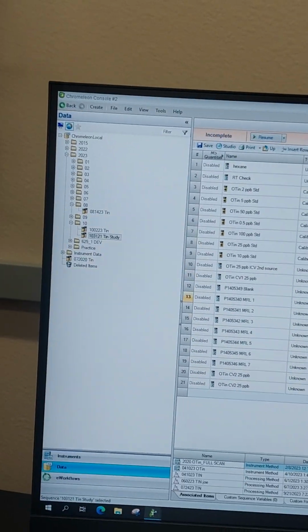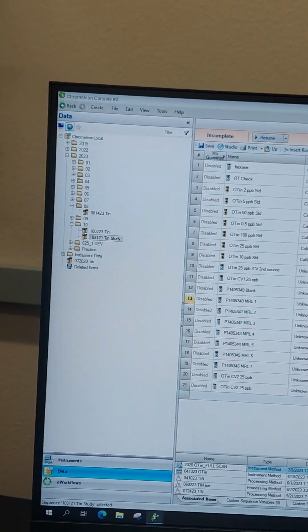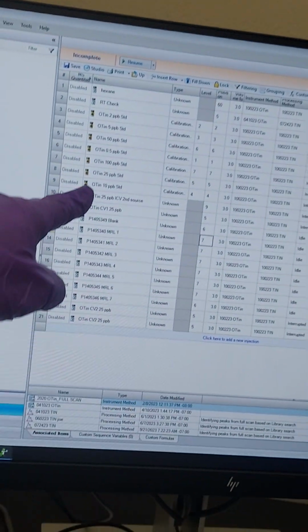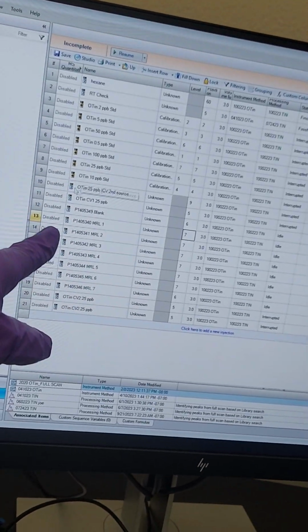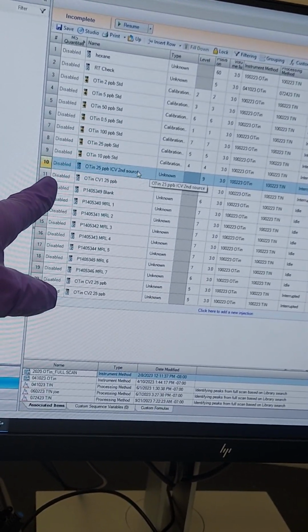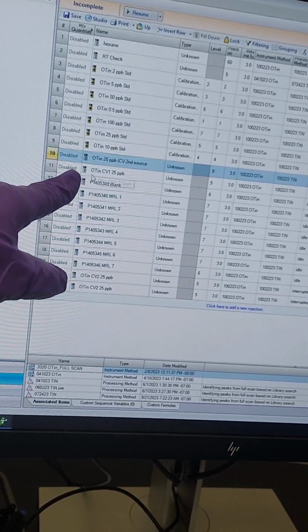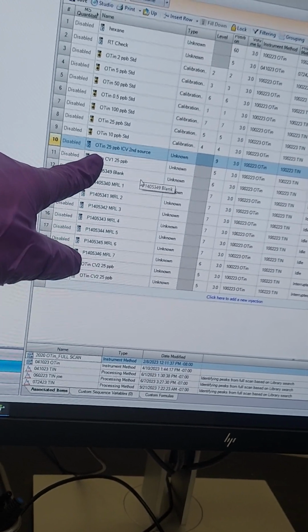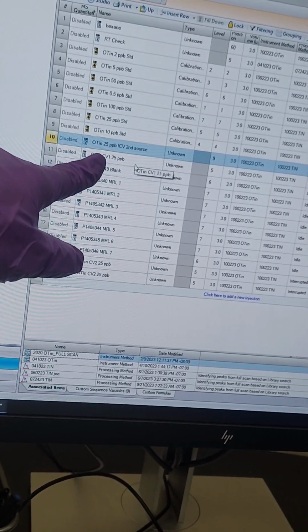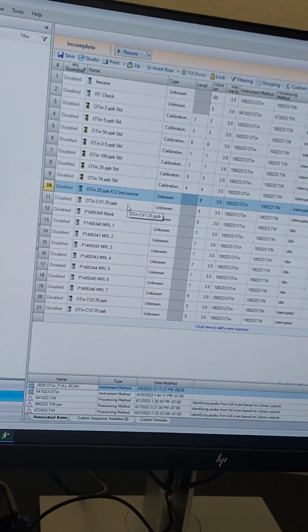You put two second source at the beginning. This and this, it's the same? No, ICV is different. That's the second source. So you put one ICV and one CCV. This is calibration verification.